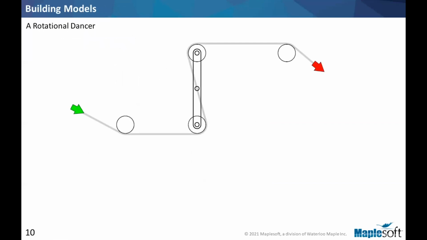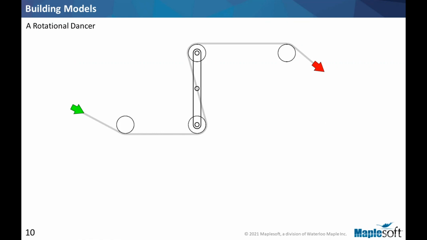With that, let's take a look at what it will take to build a model with the web handling library and MapleSim, this block diagram approach with components that represent rollers, webs, and positions and rotation and things like that. For that, I selected a rotational dancer. The focus is only on the rotational dancer, not the upstream or downstream sections of the web line. We have 4 idler rollers and a rotating arm in the middle, and boundary conditions for material coming into this model of ours and the material exiting.